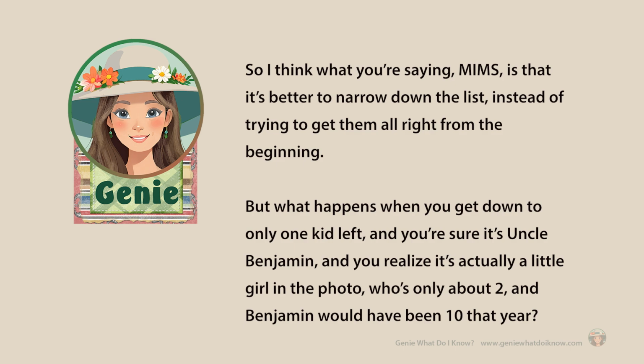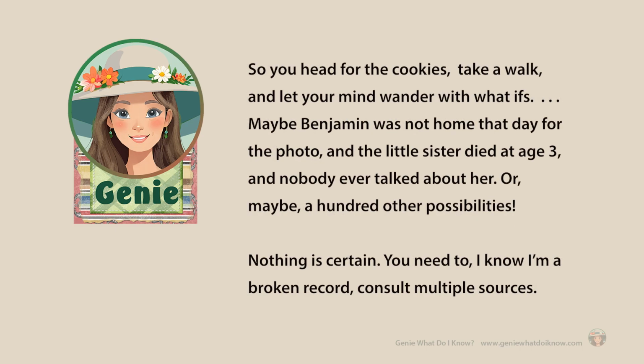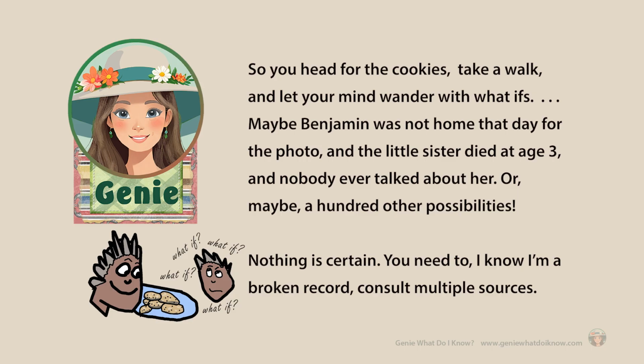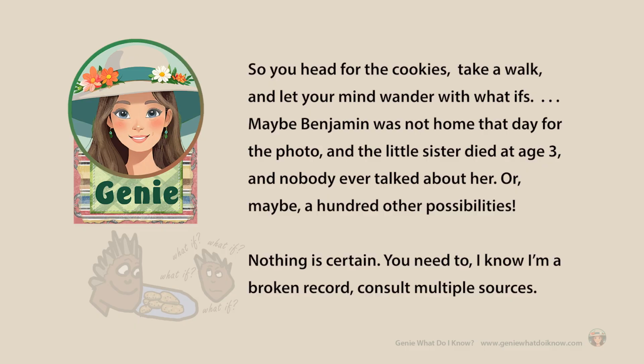But what happens when you get down to only one kid left, and you're sure it's Uncle Benjamin, and you realize it's actually a little girl in the photo who's only about 2, and Benjamin would have been 10 that year? So you head for the cookies, take a walk, and let your mind wander with what ifs. Maybe Benjamin was not home that day for the photo, and the little sister died at age 3 and nobody ever talked about her. Or maybe 100 other possibilities. Nothing is certain. You need to, I know I'm a broken record, consult multiple sources.